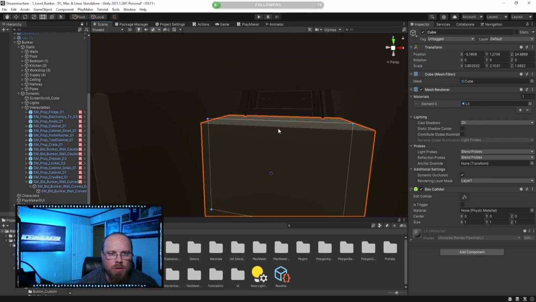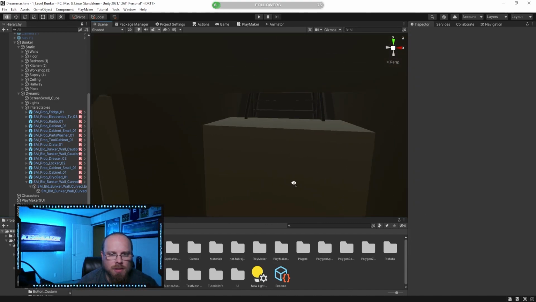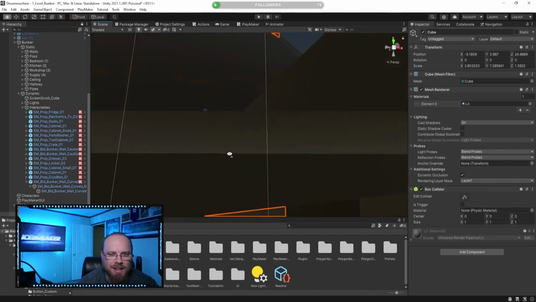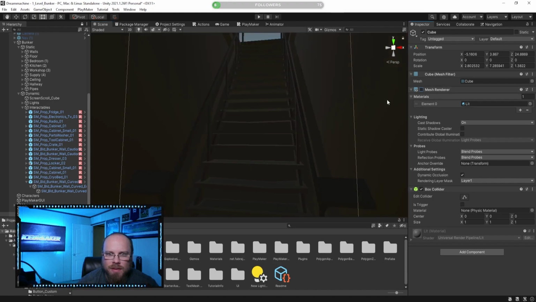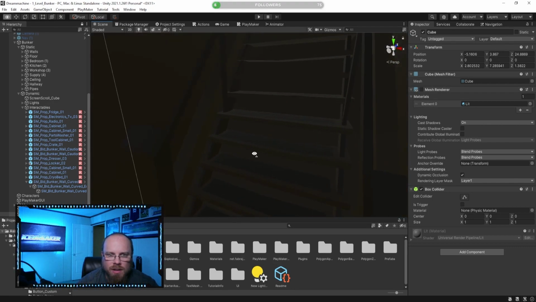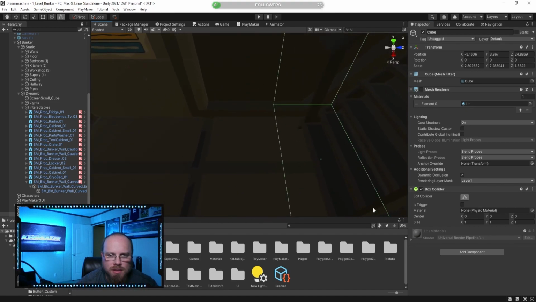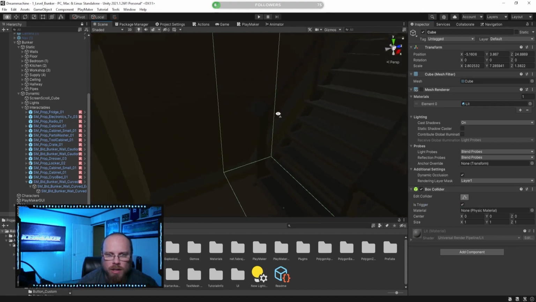And if you accept, you now get to leave. And we can turn off this mesh renderer. So now you can see we have this collider, and we'll mark that as trigger.